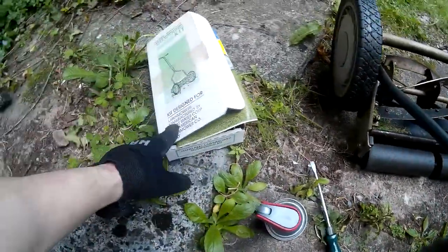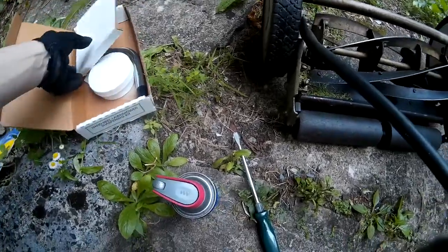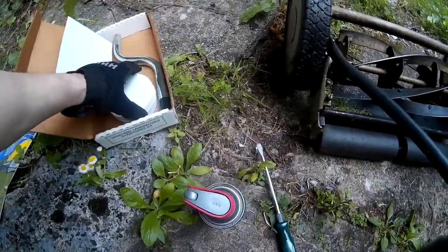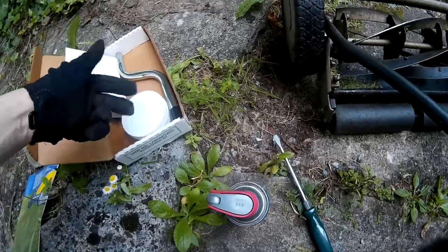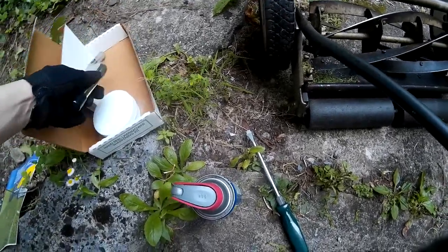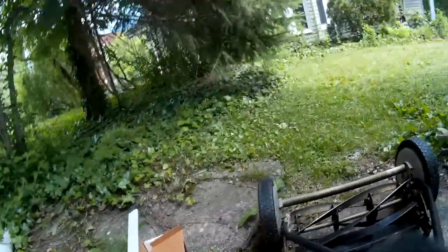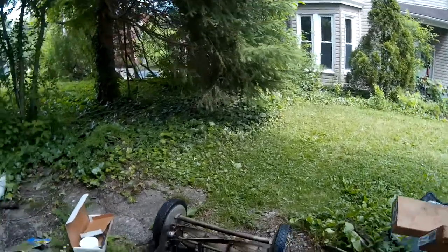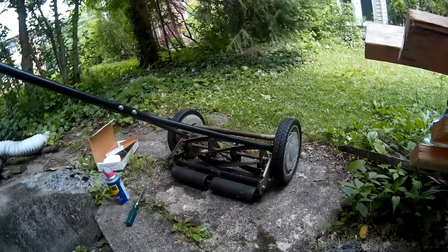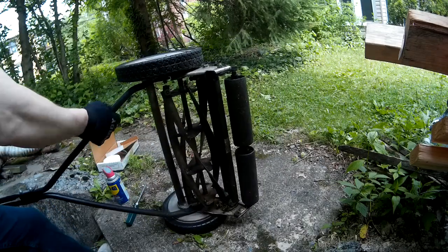The other thing you're going to need is one of these sharpening kits. All that's in there are some instructions, some sharpening compound, a brush, which is in my sink right now because I already did it, and the crank handle. Once you get that tightened up, you want to turn your mower over onto its right wheel, like so.